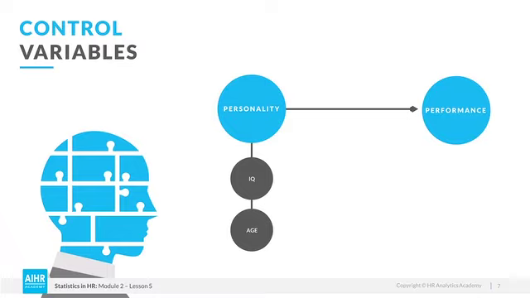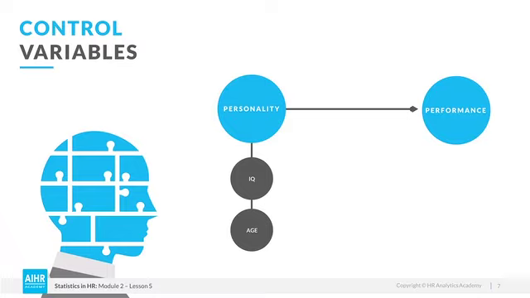The change you see between personality and performance may well be explained by these control variables, if you don't account for them. Control variables correct the main effect that you're trying to discover between the independent and dependent variable for any change in the control variables. The control variable itself is not of primary interest to the experimenter.